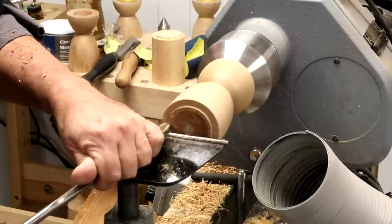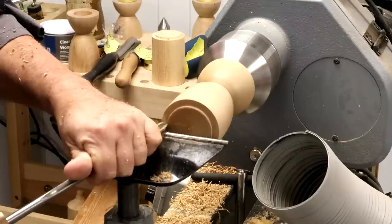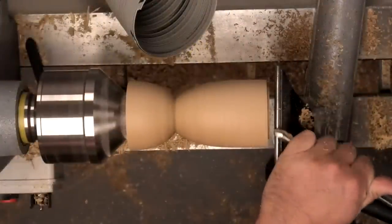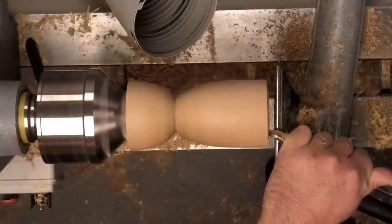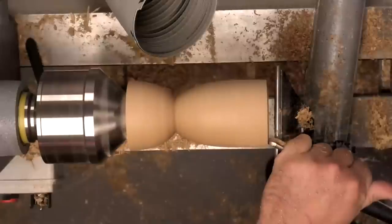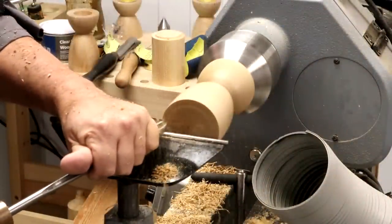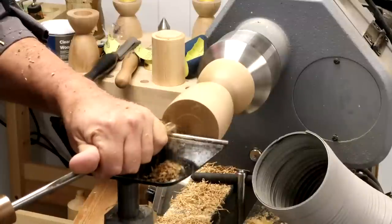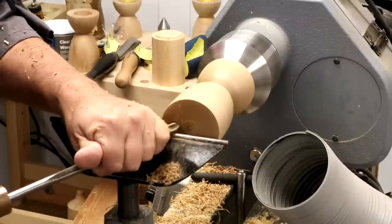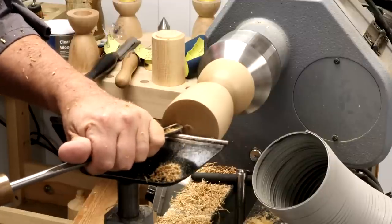So just cleaning off the excess. And if you want to put a little bit of embellishment on the bottom, you can. You've got good access, but look, I'm purposely not taking a massive cut because I'm holding on a parallel jaw and I'm a fair way from the headstock as well. Listen to the lathe. You hear that vibration coming. I'm just listening.